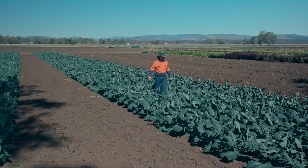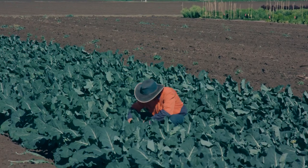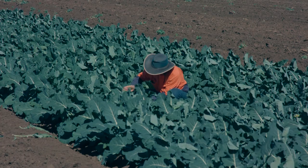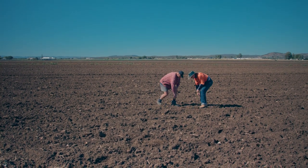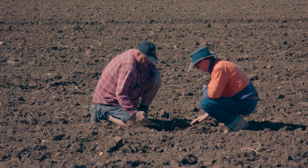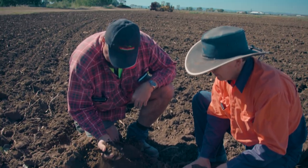John Duff is a plant protectionist with the Queensland Department of Agriculture and Fisheries and has been leading this research. The main aim of our research is to look at cover crop options for growers — alternative cover crops that growers may be able to implement as part of their crop management program. The research developed over the last few years can guide growers on what to use a cover crop for, whether solely as a green manure crop or to help with soil health and soil-borne disease management, helping them choose the right option for their situation.